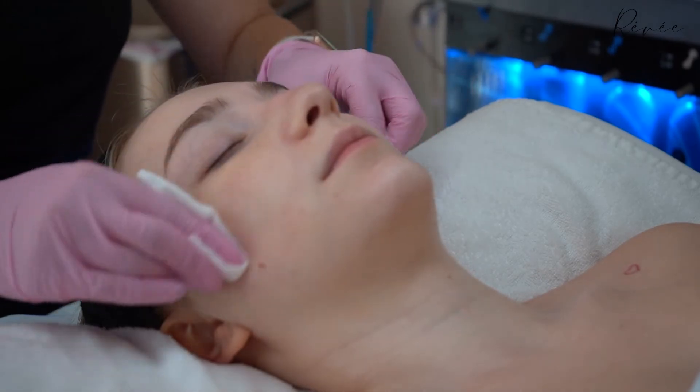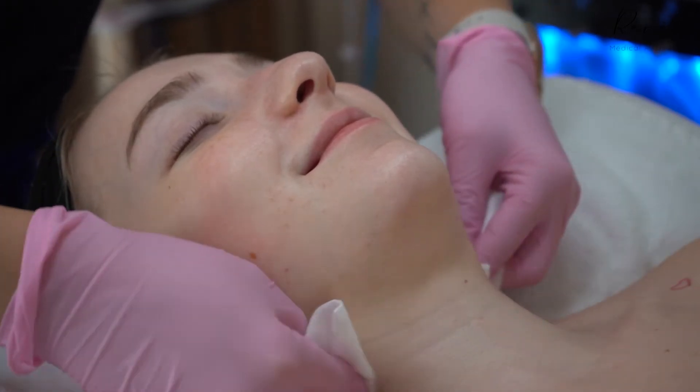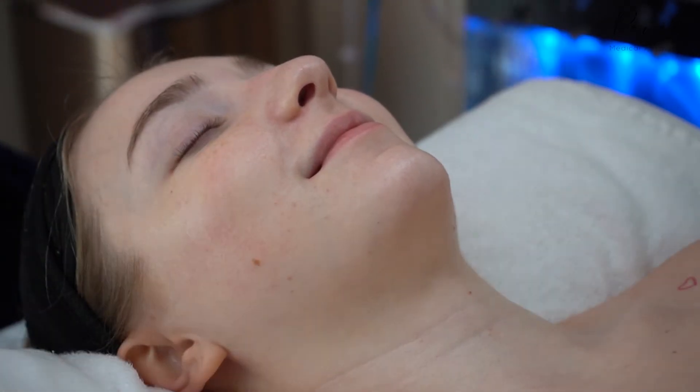There's no downtime with a Hydro Facial — you're a little pink that day, but even by that night all that pinkness and redness is pretty much going to go down. For most people, this is a really relaxing treatment. It's great to do after those aggressive ones because people can really just enjoy the time they're here instead of being in pain or uncomfortable.